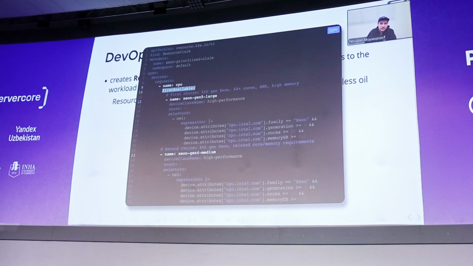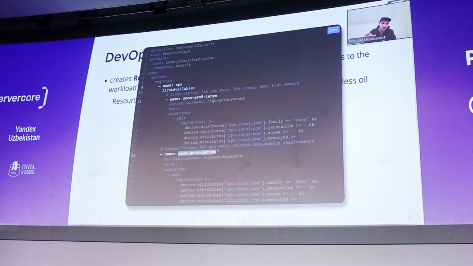With this, what we're saying is, hey, can you try to find Xeon CPUs Gen 5 large? And if for some reason you cannot fulfill my request, I'm okay to go with Gen 4 medium as well. It's basically saying, can I have an Osh with less oil?